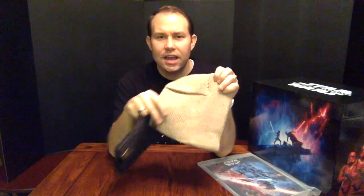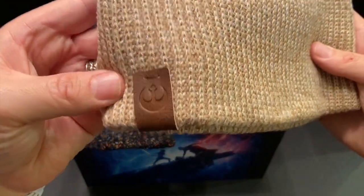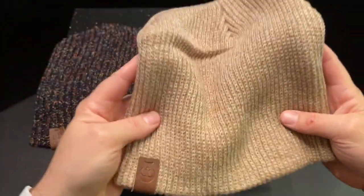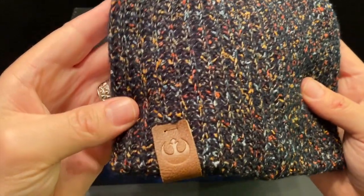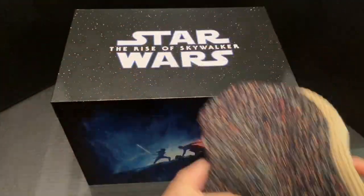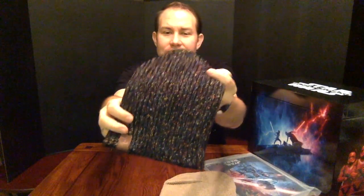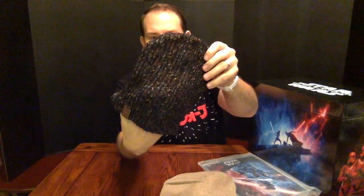Now, it comes with two different winter hats. So this is really, again, two popcorn buckets, two straws. It's really designed for a couple. And the one hat, it's kind of a tan color, has the Rebel symbol there. The other one, it's black, but it's a little bit speckled, other multicolors. It's got little bits, and they're subdued. They're not bright. There's a little bit of red, orange, and blue kind of knitting sticking out of that hat. And then it has the exact same Rebel symbol on this one as well.